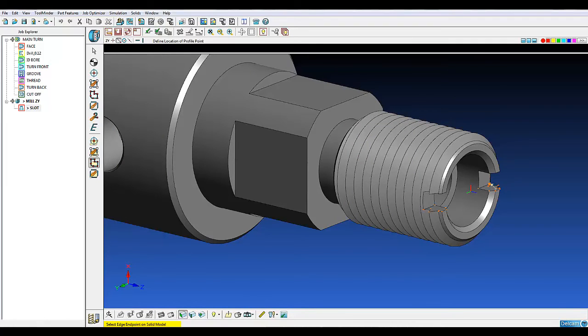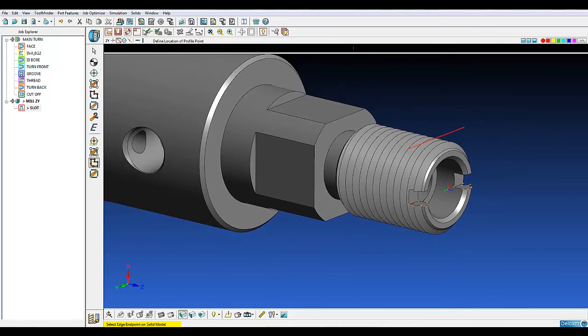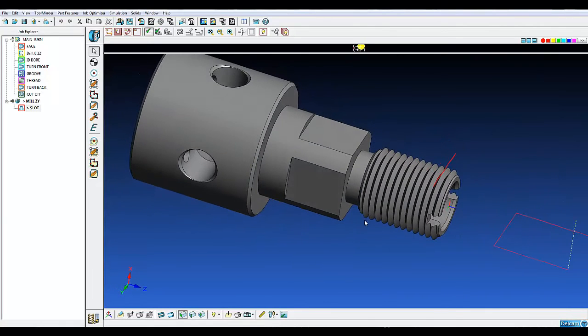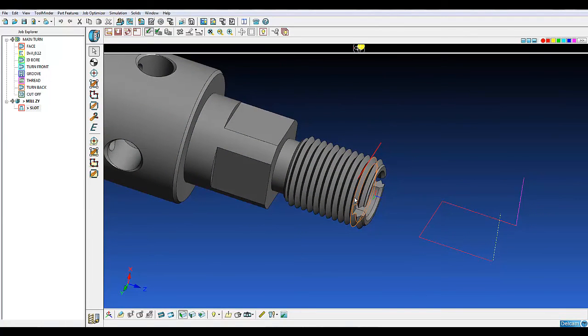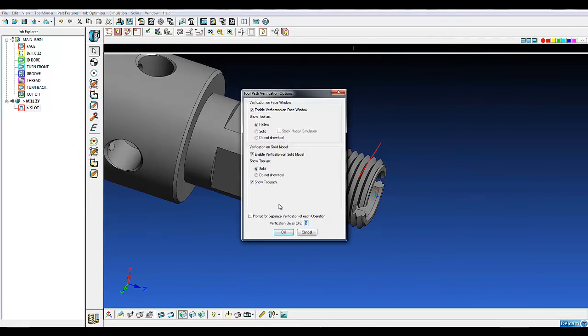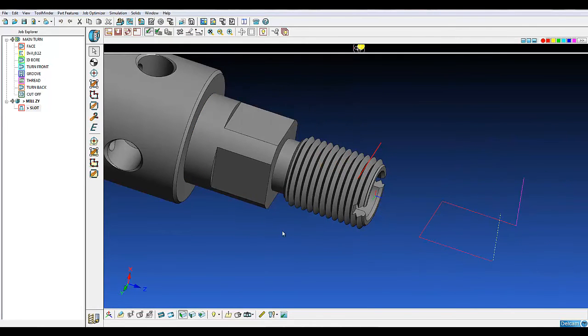So I'm going to start here and go to this point here. I'll verify and click OK. There we go. If you've clicked in the wrong direction and you're getting a result like this, then you just need to reverse your profile. So select the profile and click reverse so you can make sure you're on the left side.